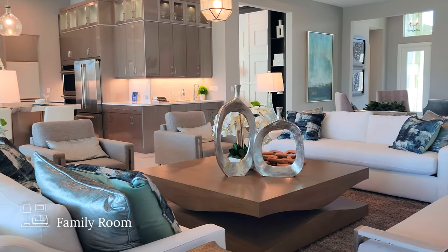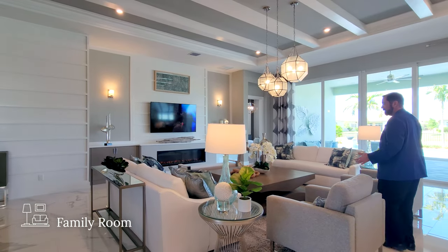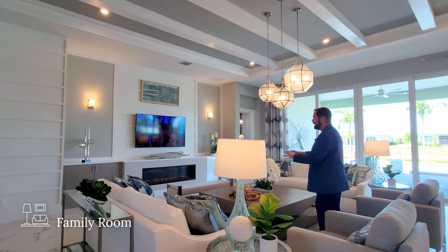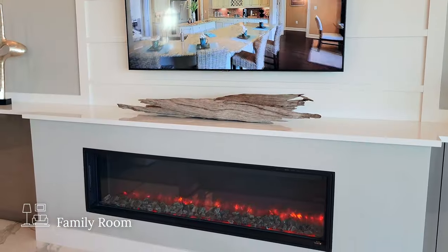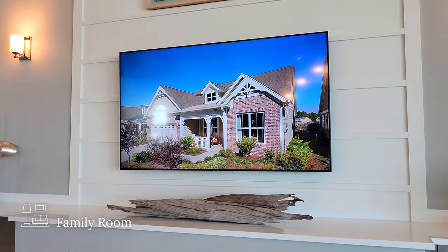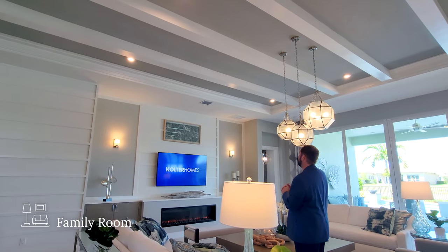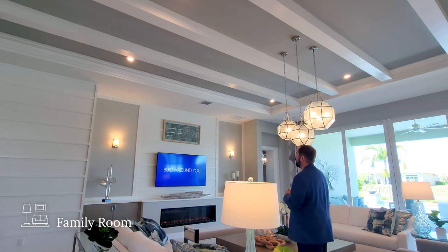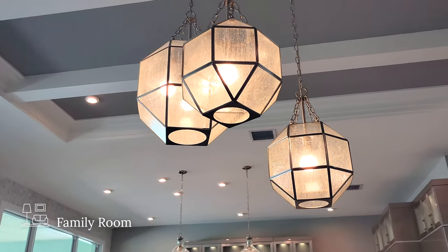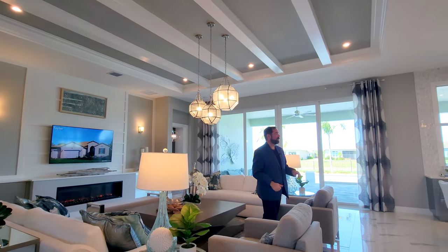The family room is set up with plenty of seating, so you can sit here and enjoy a conversation or watch TV. The first thing that stands out is the built-in cabinets and fireplace right in front, underneath the TV. We also have an accent wall that matches the living area, light gray paint on either side with wood trim, a couple of light fixtures popping out, and beautiful light fixtures coming down from the ceiling above.